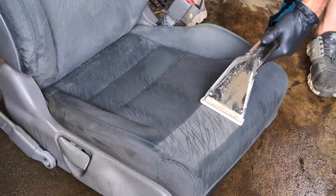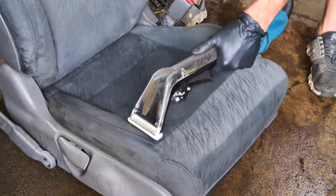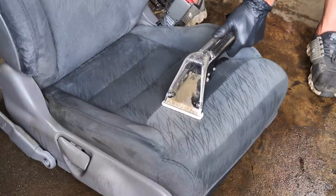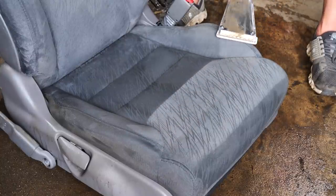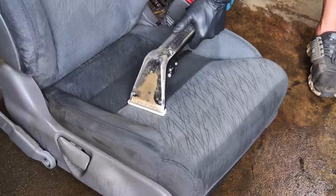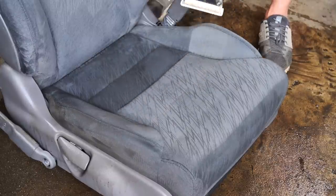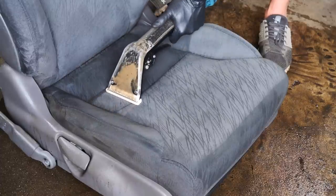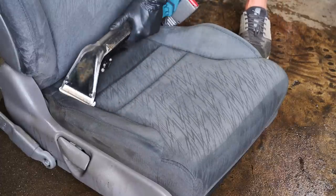Now the biggest tip from an extraction standpoint is do the first pass of a seat without any injection of any of your extraction rinse. The main reason is all of that dirt and grime has been lifted to the surface with a drill brush in your pre-rinse, so you suck up all of that stuff, which is the majority of the gunk and grime, into your extractor instead of injecting it with more liquid, causing it to rinse down farther into the seat.